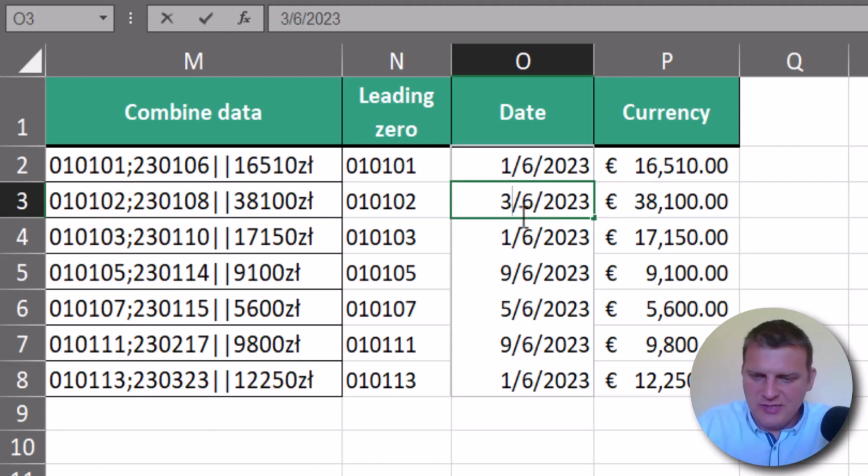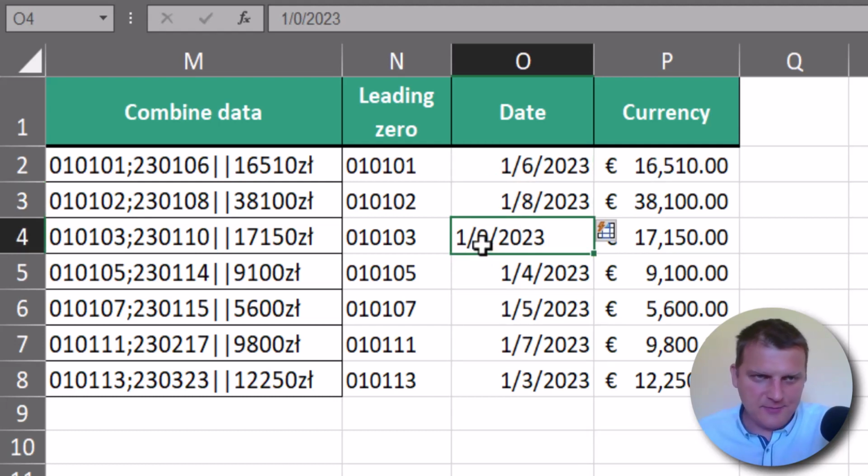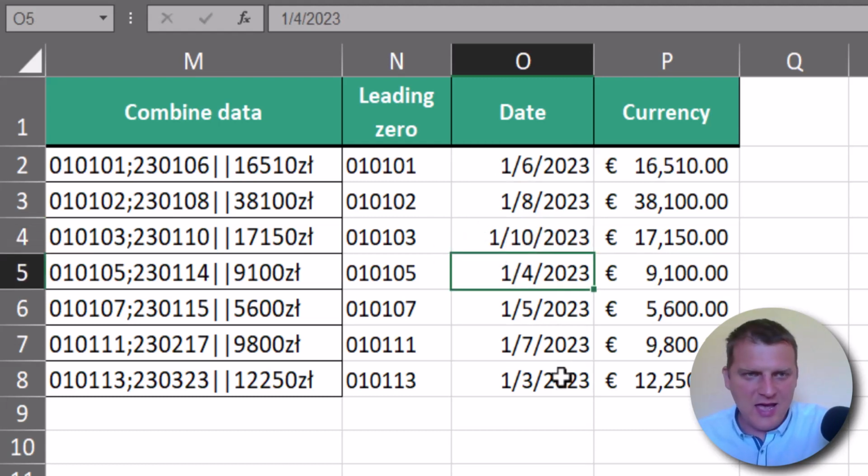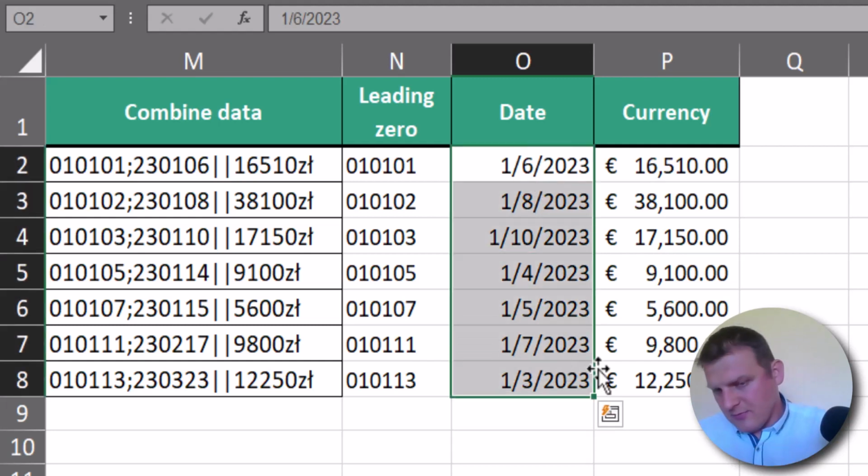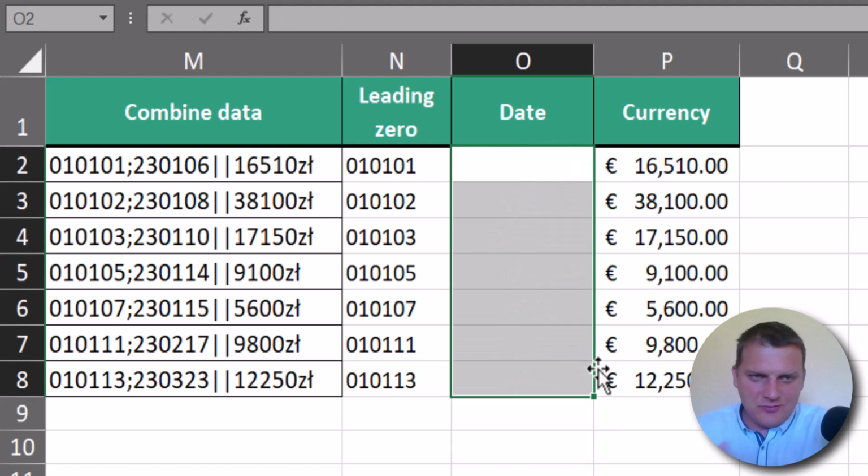So it should be the first month, 8th day, and something is going wrong, so let's try this. Here it should be 10th, and now I lose Flash Fill altogether because Flash Fill doesn't recognize the pattern. So something went terribly wrong in here.